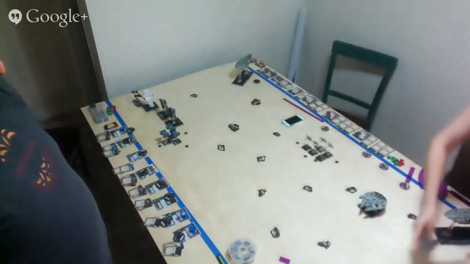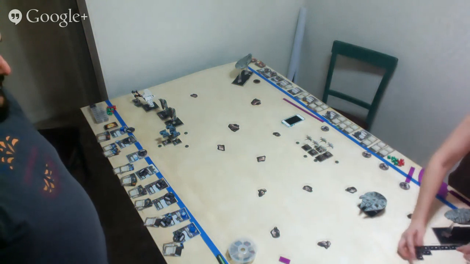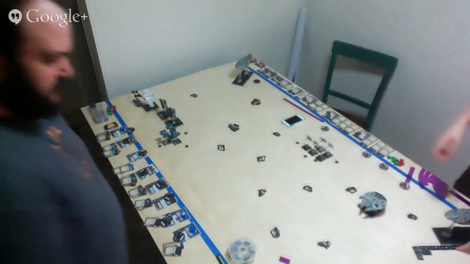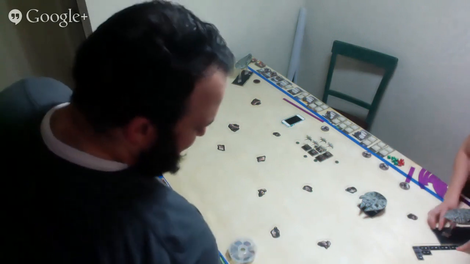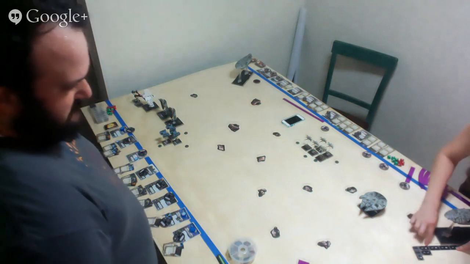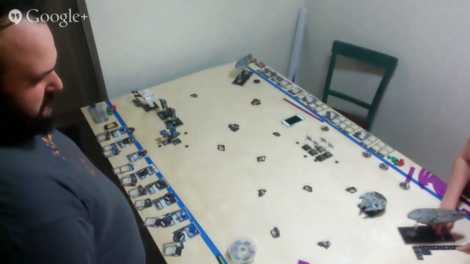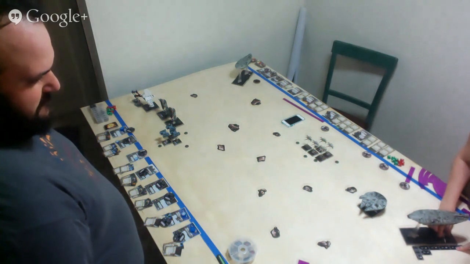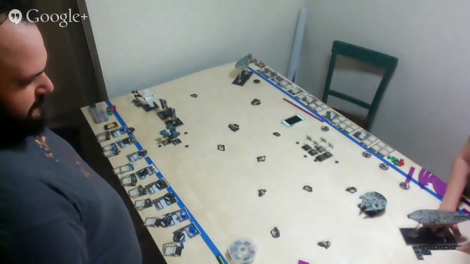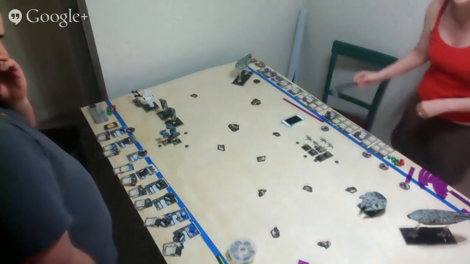Yeah. So right here. Yeah. You'll be able to see better probably over there, but we'll see. And then I move forward to 3 so that the back of the front is on this side of the 3. Yeah. The front side. Yeah, totally. Weird. Just like that. Yeah, that's cool. Okay. Good thing I didn't hit my guy and destroy him.